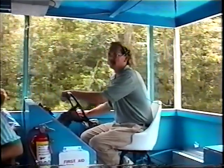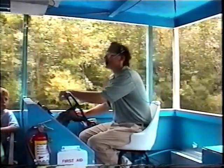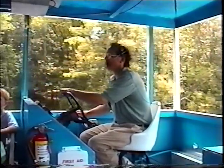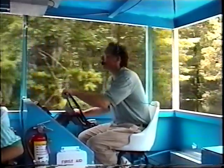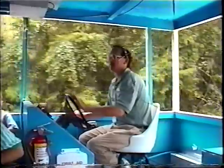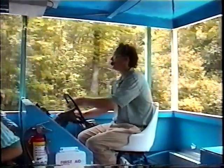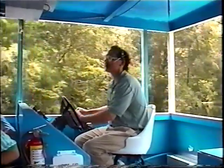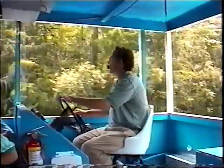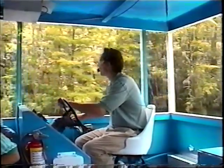On your left, these big old trees out here, they're called a cypress tree. Now the cypress tree is a hollow tree, and inside of there is where the wood duck lives. You'll see some holes about the size of a tennis ball from time to time, and that's where the wood duck goes in and makes their nest. Flying at 25 to 35 miles an hour, the wood duck doesn't even fold his wings, just flies straight in the hole. How they stop, nobody knows. They might just bounce off and be hard-headed about it.